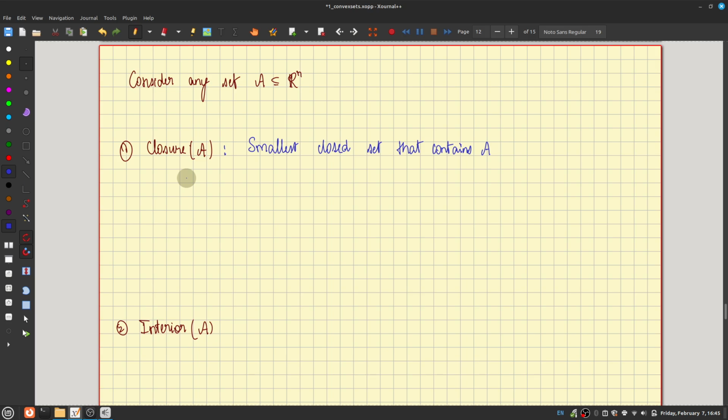But the appropriate notion is to see what kind of points have to be added to A in order to make it a closed set. The question I'm trying to ask is: I'm given the set A and I want to construct the smallest closed set that contains A. What qualifies for a point to be added to A in order to make it the smallest closed set, or the closure of A? If you had to guess, based on what you just said, what would it be?